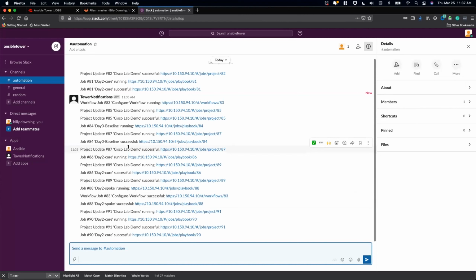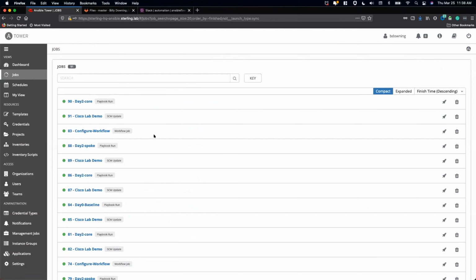So what that allows you to do is abstract away the network fabric from a distributed control plane architecture. You're bringing in Ansible Tower to abstract all those unique configurations, build templates for those environments based on roles, apply those, and then get notified when the application of those configurations works or does not work. So if we go back over here, we can see that all works successfully.